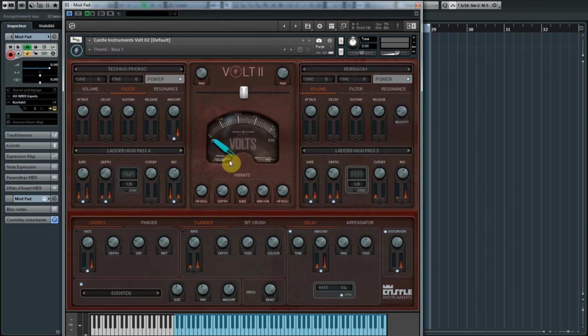So, as I mentioned earlier, you can actually assign this needle to almost anything on the interface, and it makes the sound evolve in such an interesting way that you could actually use one patch to sketch ideas, or actually more. And I think that it's definitely worth exploring if you're into sound design or cinematic scoring.